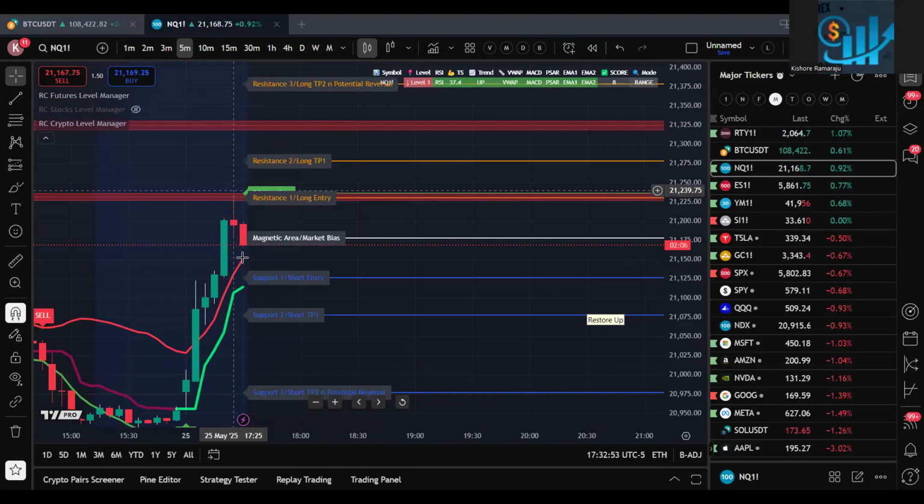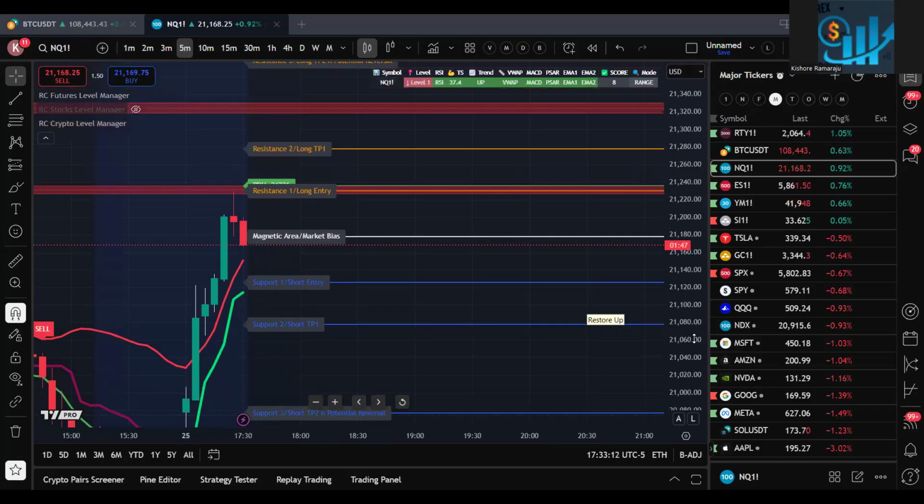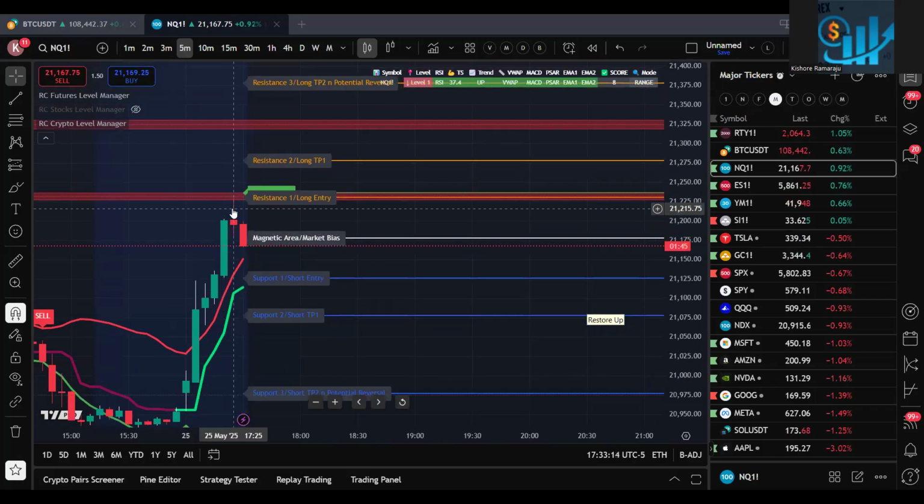So it may come a little bit down and again start moving up. So wait for the buy opportunities. This is a small pullback. Don't take a short. You will be in trouble if you take a short. Only buy opportunities with today's entire day. We'll only look for buy opportunities with ES and NQ.